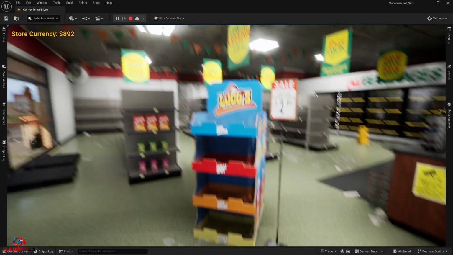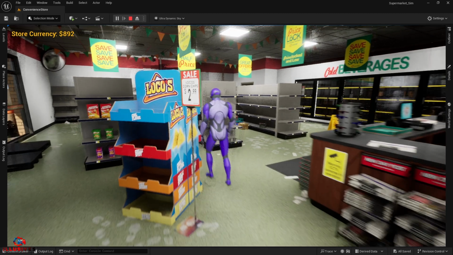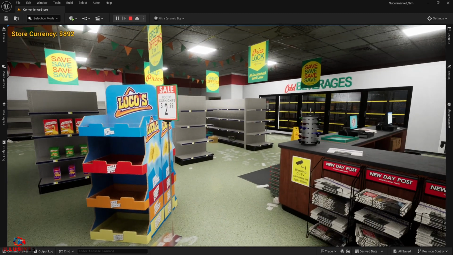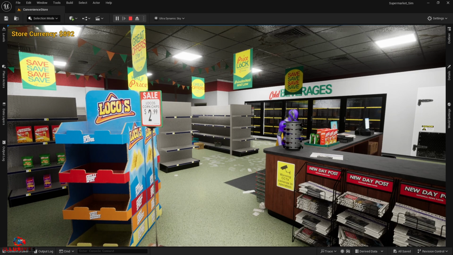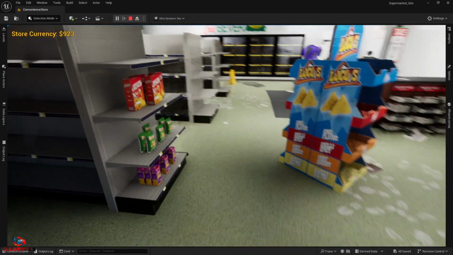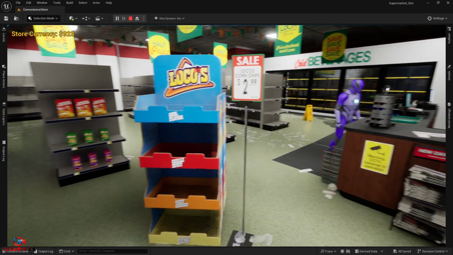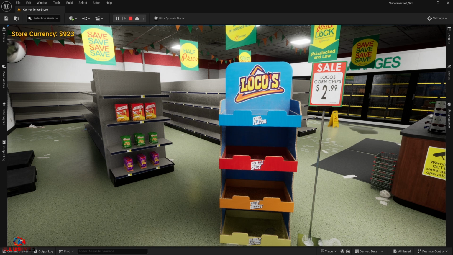Now you see we have full stock of items in our store, and you will see what happens once the customer checks out. So once the customer checks out, see, the customer checked out and we have a reduction in items. And after 7 seconds you can see our price has increased and our customer has left his place.